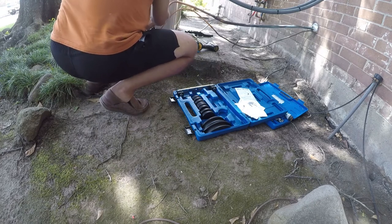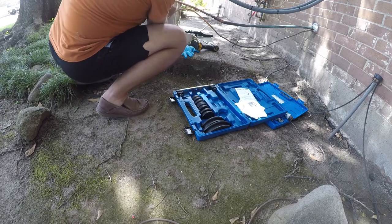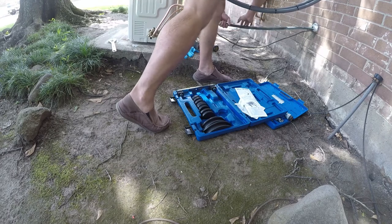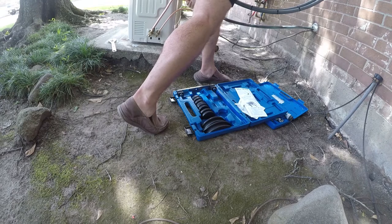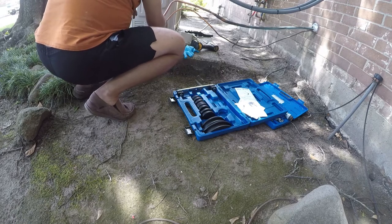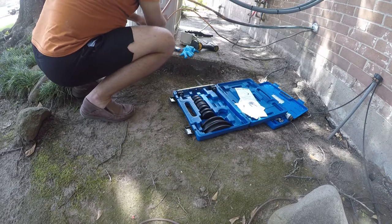That's okay, but to me, that looks a little crimped. I think it'll be okay. I need to bring this back a little bit. And then, again, now that we're ready, we'll take that off. And then we'll slide this nut back in order to get an idea how our fit is.